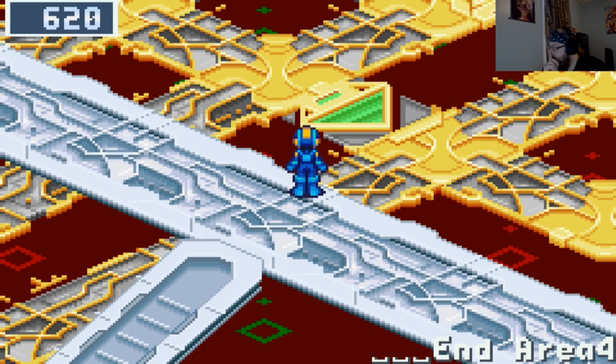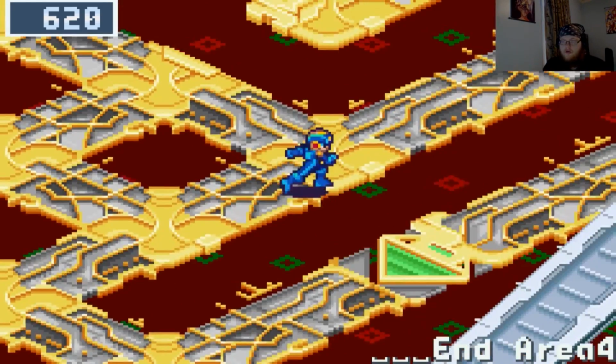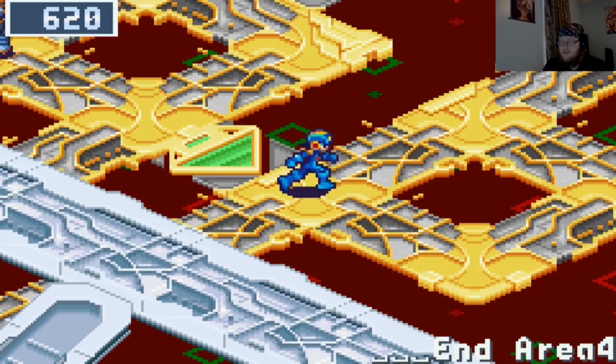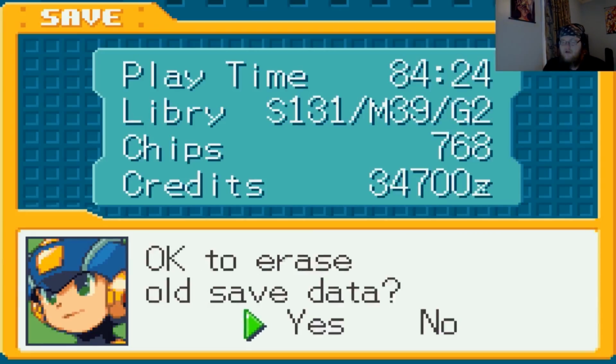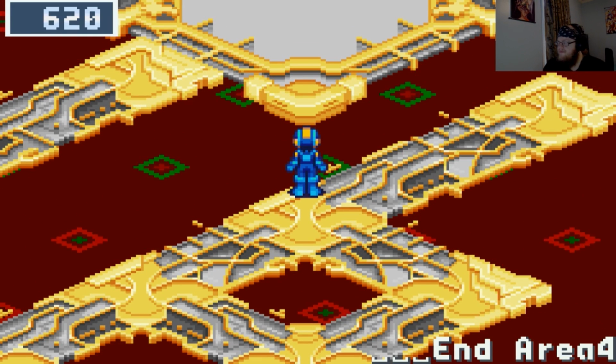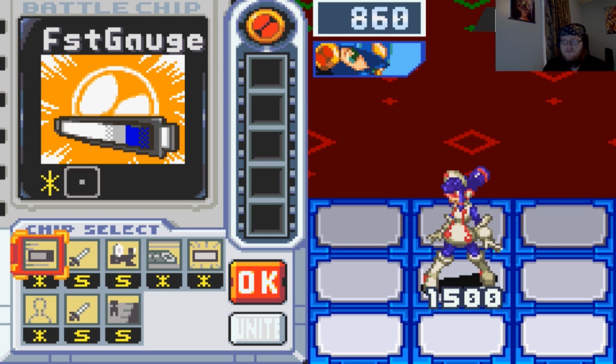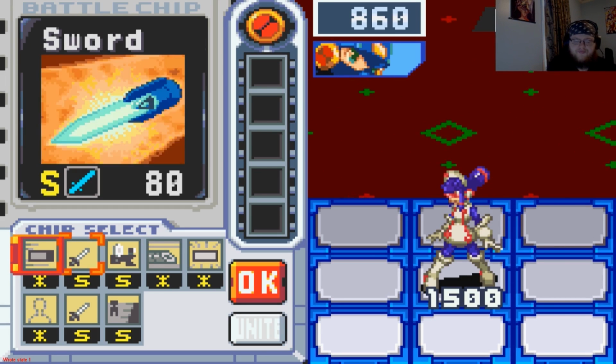Okay, so it's all the way to like the bottom right, so we need to go down this ramp. We need to go around this way. Take this, and it's gonna be right over here. Do I like the chips that I have for this fight? Yeah. Alright, so here's her beta version. Let's go ahead and save.